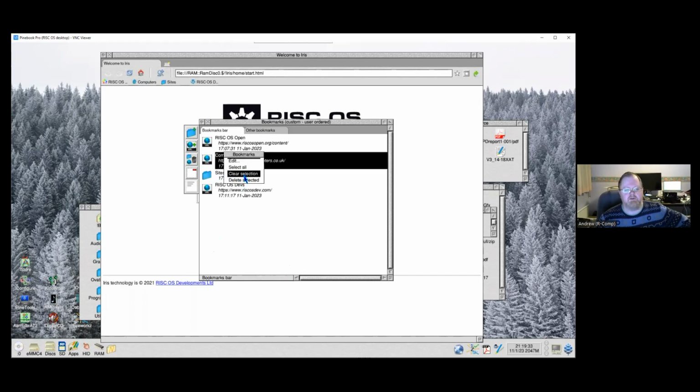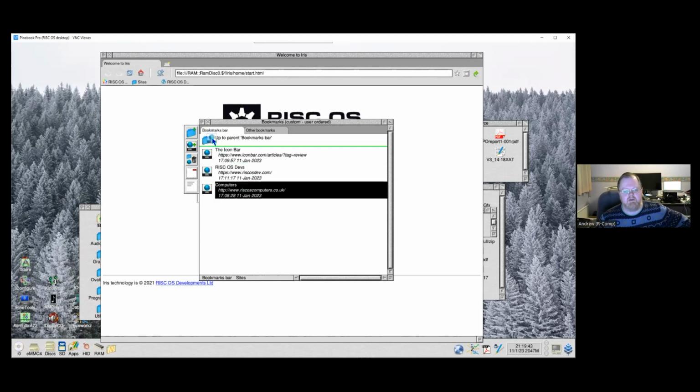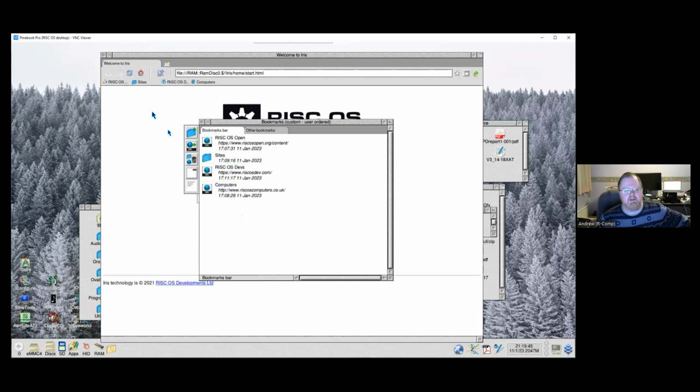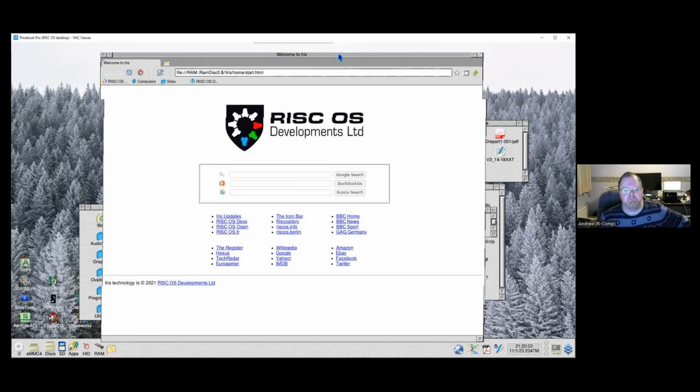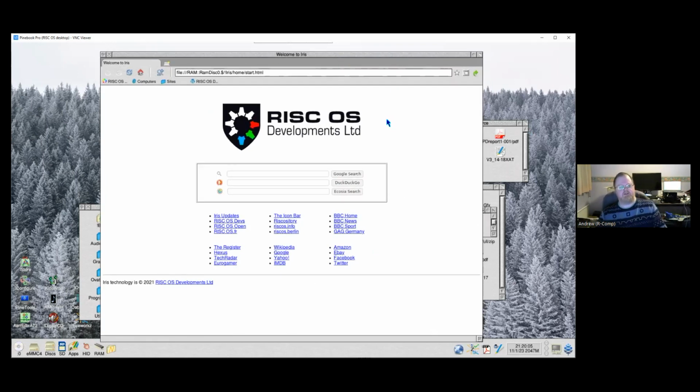In the very latest version, we also have a little menu, so I can then delete that from the main toolbar. I go back in and then pick it up and to bookmarks bar and then just drop it back in there. You can see it's now appeared, and if I drag it up to here, it changes the position on the bookmark bar. Various buttons to control this or the menu. So that's sort of big new functionality. They've completely revamped the bookmark system in the latest Iris build.